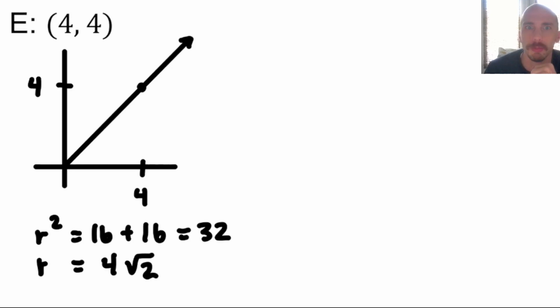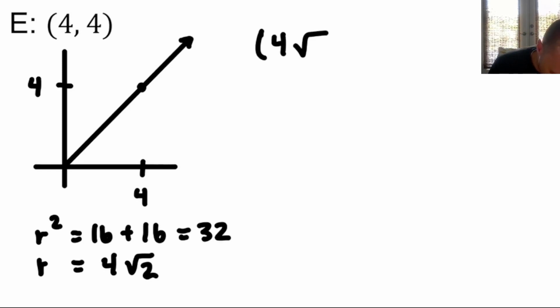But if you don't, we can just work with the formula that we already know, which I guarantee we all know, the Pythagorean theorem formula. So that's just what I'm going to be showing here. Okay, 4 root 2 along theta equals pi over 4.